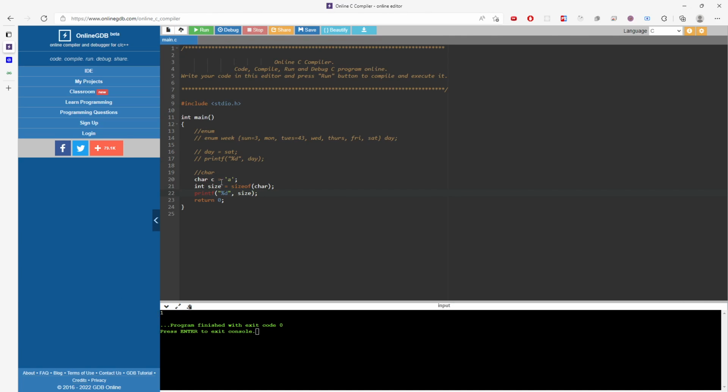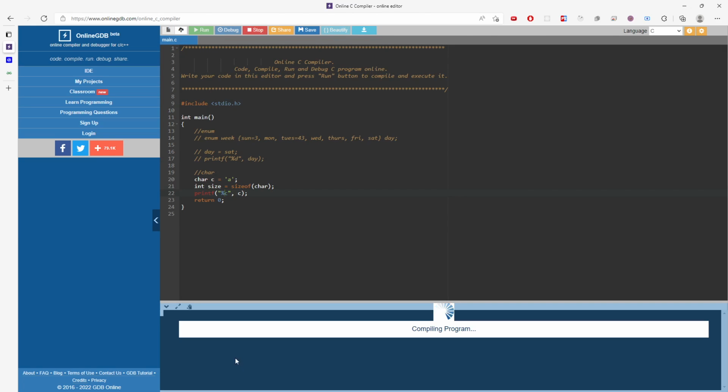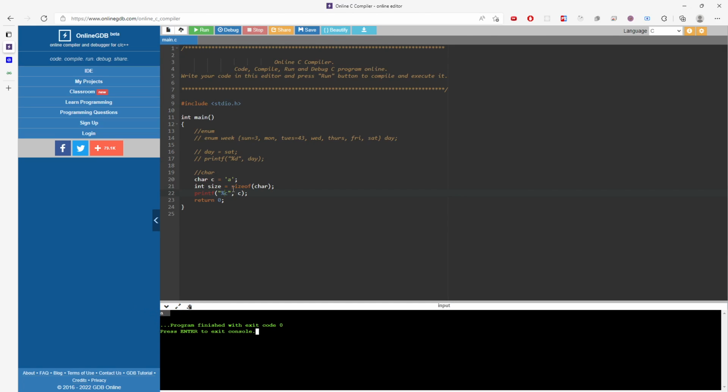Alright, so now what do you expect if I print out the c? For the last video, I talked about how do you print the char in C. It's going to be %c, and if you want to print out the integer, it's going to be %d. So it's going to be lowercase a. If you have two lowercase a in a single quotation, you need to put a character inside the single quotation, so you will represent a single char.